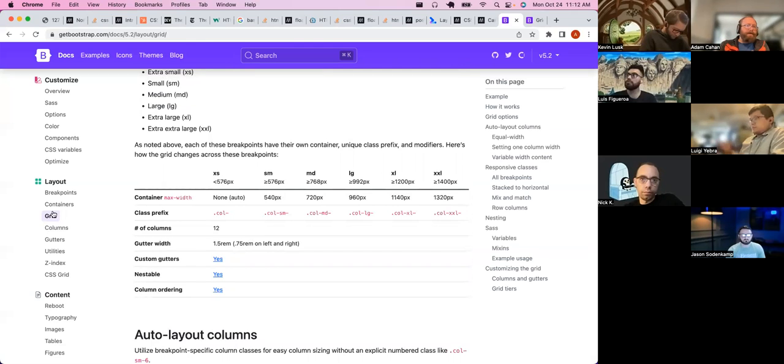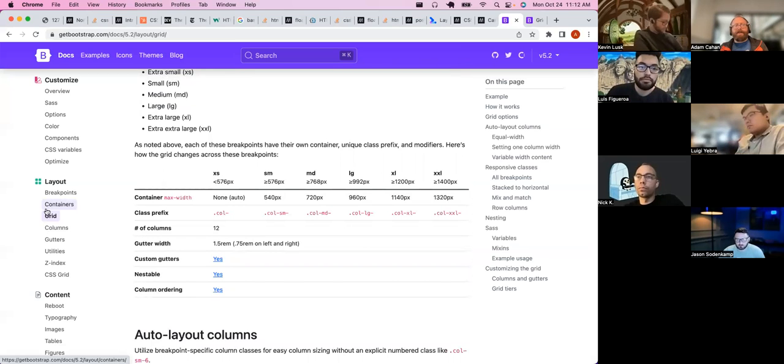So thank you folks for bearing with me. I hope at least watching the debugging process of trying to get a 3-column layout the old school way was useful. And then when we come back, we'll see the much friendlier new school way to accomplish the same thing. Awesome. Thank you.